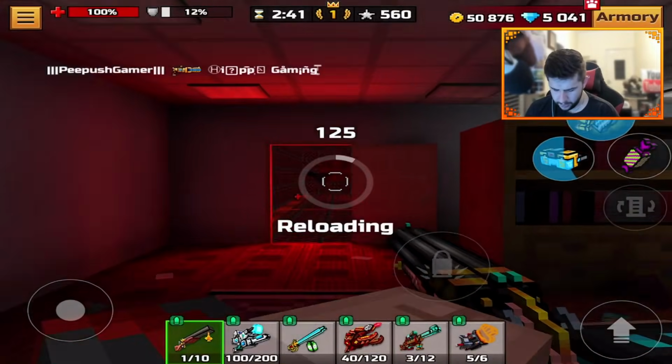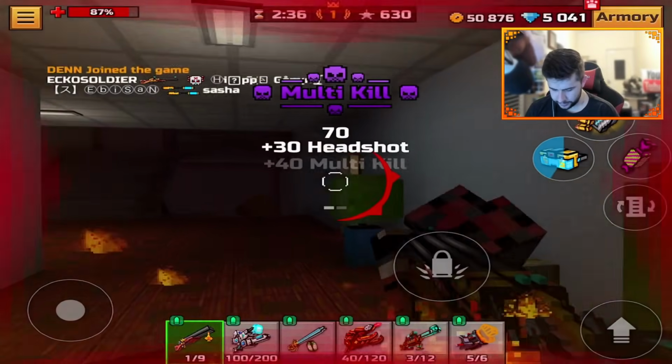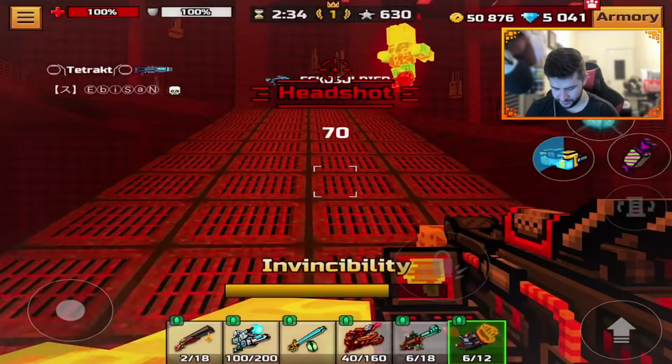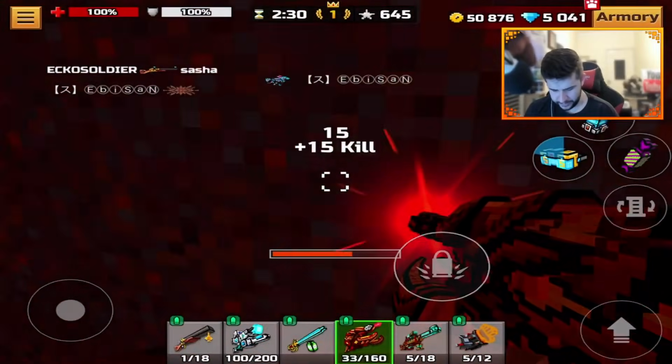So this isn't... How have I already shot one of these bullets? What? I don't think so, bro. That guy was trying to steal my kill. I was making sure I got that kill. There's another guy behind me.